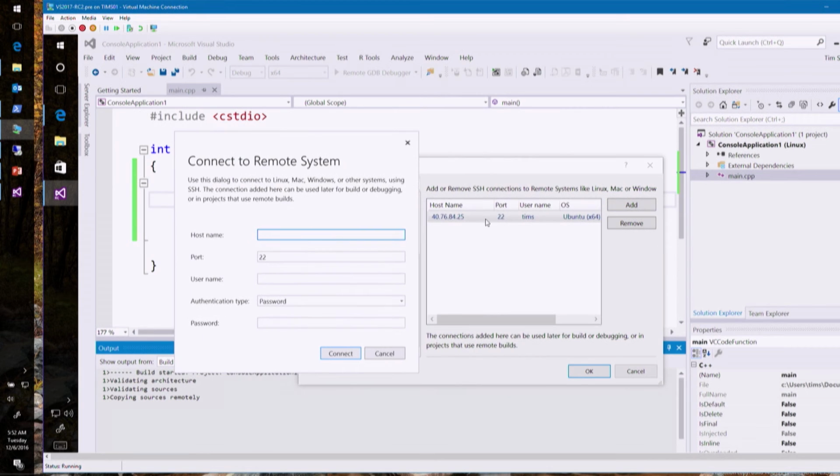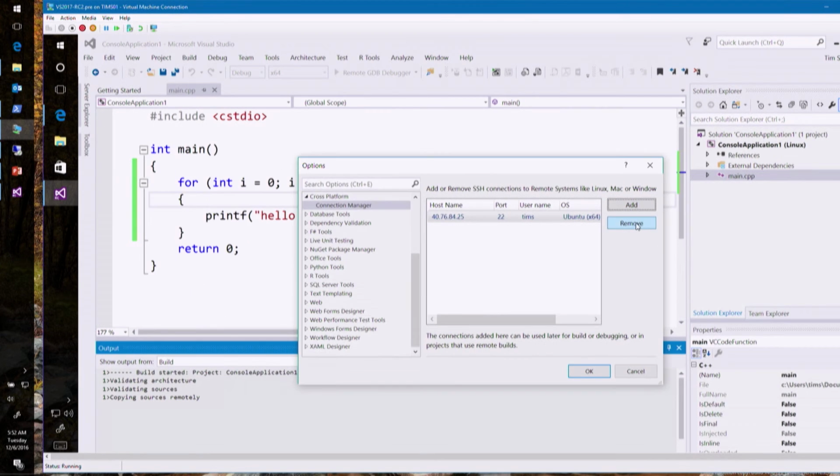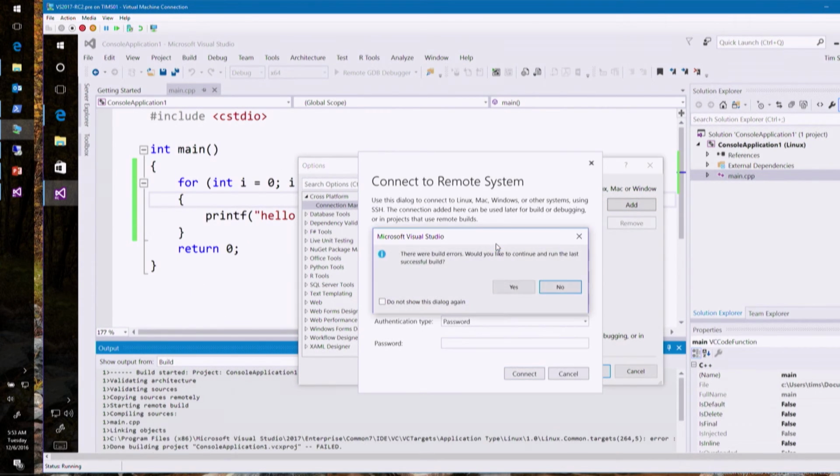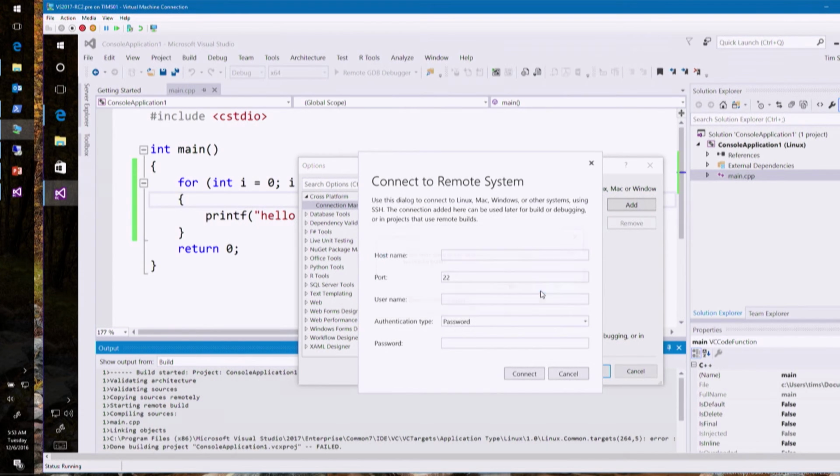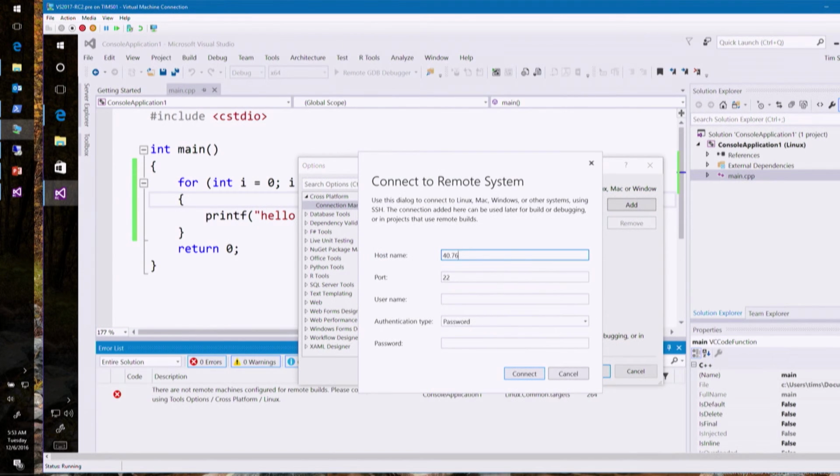Let's create a separate one. Let's just remove that one for a minute. So this is how you go and create a connection anyway. You go in here, oh, it won't work because I've just removed it. You put in your location of your remote machine, which might be a Docker machine, a container on your local machine. It might be a machine that is sitting on the internet, as is in my case here.